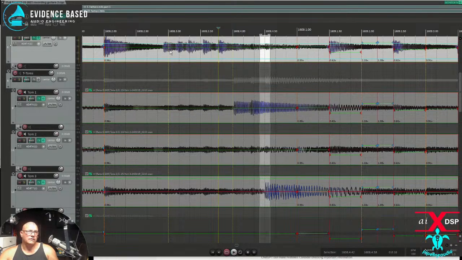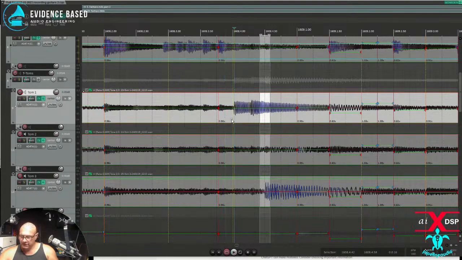Shift 5. I think these are triplets. 1, 2, 3. No. Maybe. No. No. No. See, man. All right. I'm going to throw a stretch marker here, just so that this doesn't move. But these guys I'm going to change. So 4, 5. Okay. So 16th notes, I think.